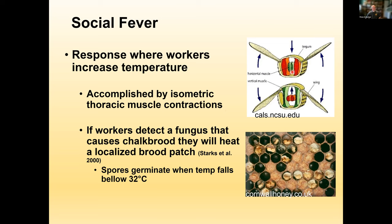They can generate quite a bit of heat as a group. They can really push to get the hive heated up. This is also one of the things that really causes a collapse in a hive when they don't have the numbers to create enough heat in the brood chamber. You can have a queen with 100 bees and they just can't produce enough heat to make any brood. So it is possible to just have a hive die because there aren't enough bees in there.